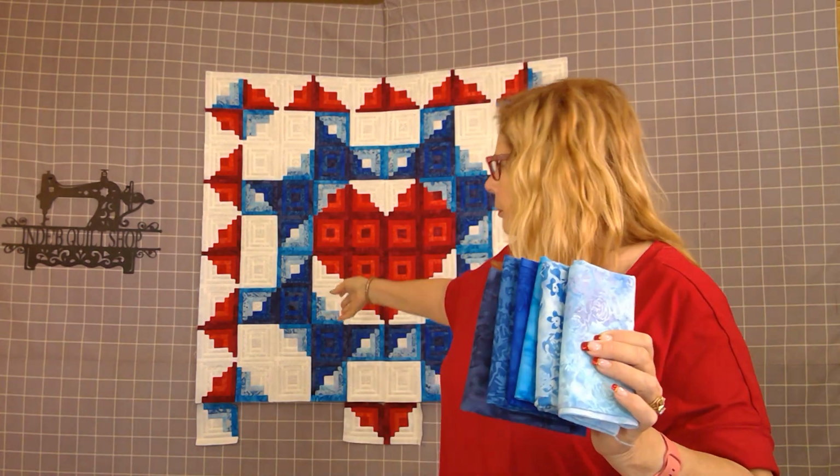I just used different white-on-whites that we have in our shop. I used these blues that we all have in our shop, and they just went together to make beautiful blocks. Just gorgeous blocks. And I love the intensity that the dark ones all give. I like the brightness of the blues of these ones. These are all batiks, and all that you have there.